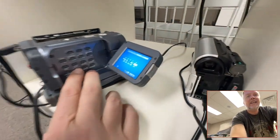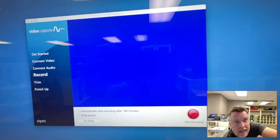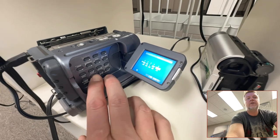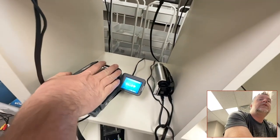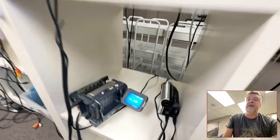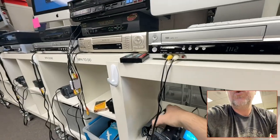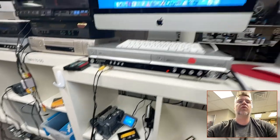Instead of checking and hitting fast forward, you can see there's footage there when you hit fast forward. It just flickers and disappears. So there's footage there — that means one of two things: either there was a problem with the camera or the tape back in the day, or due to it being stored incorrectly.